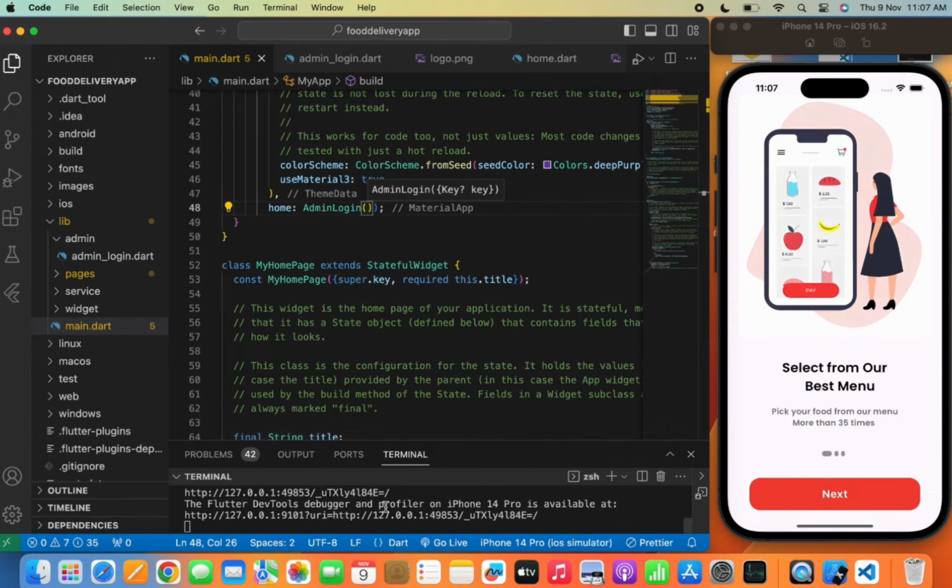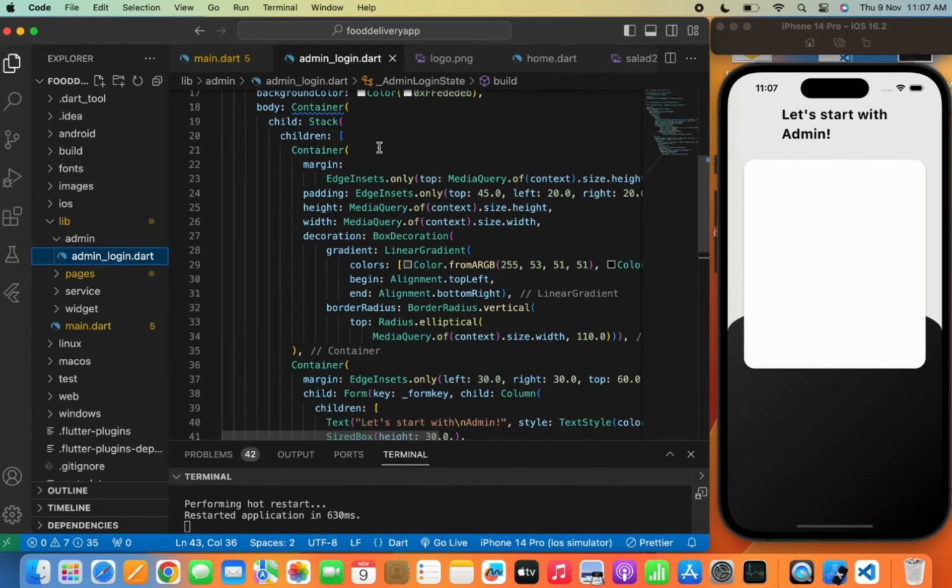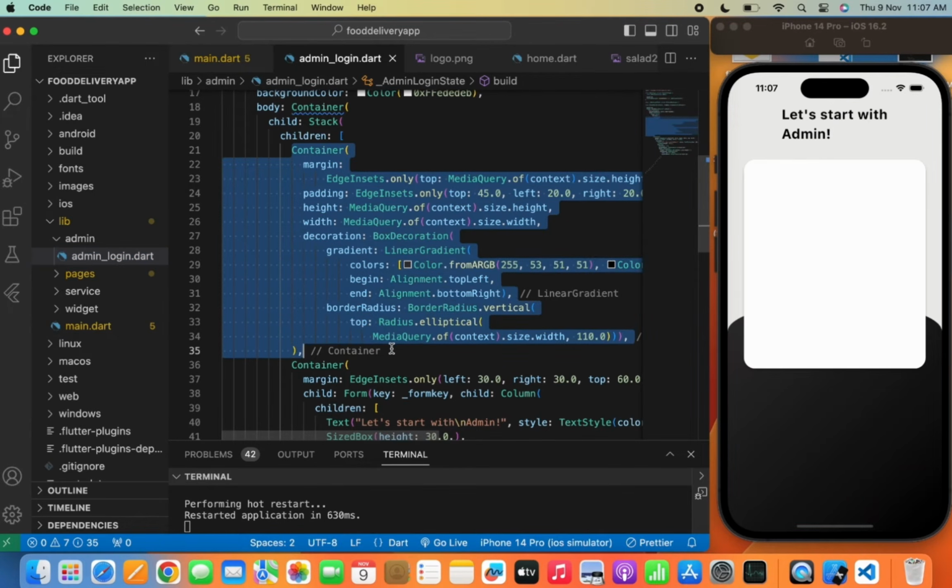it again. So as you can see, the complete admin login page, and here you can see the circular container which I wrote by using Radius.elliptical.